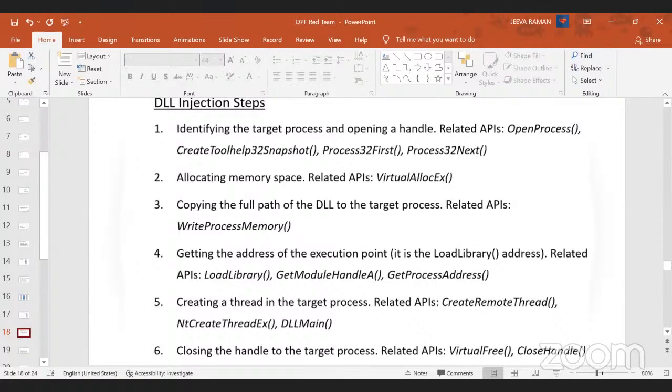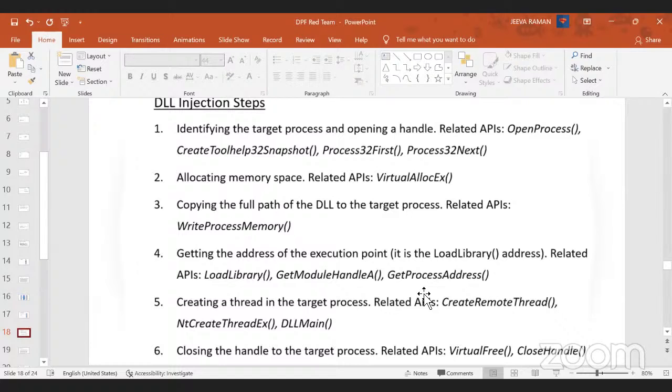So this address is of LoadLibrary actually. The LoadLibrary function is an important thing. At this point, when we are providing the LoadLibrary address, that's really a successful step. We are getting into that attack, and now we have the full path of the DLL in memory. We set our memory address and execute, and it can launch the thread creation in the target process, and that will be executing our intended task here.